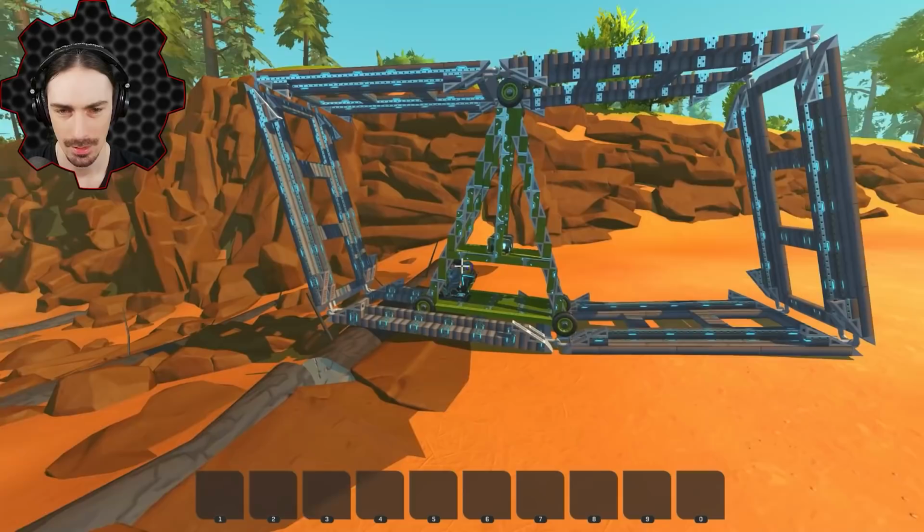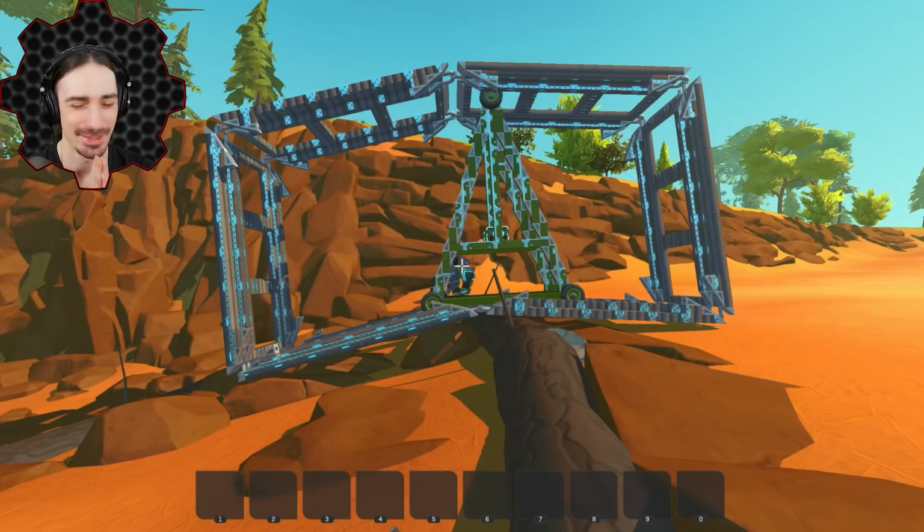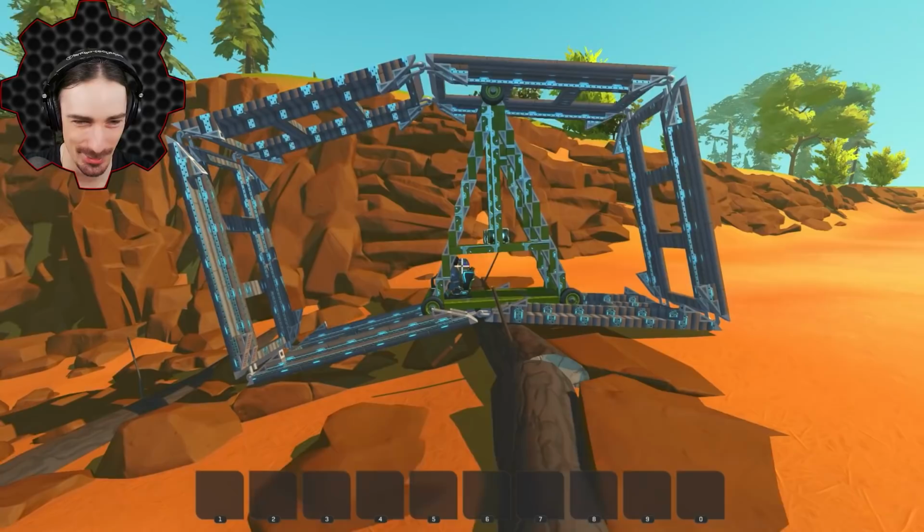All right, so here's the part right here. This is gonna go down further than the one that we're on now, and that causes them to bottom out. This is so historically accurate that we just literally ran into the same exact issue that they did. I can't go anymore because I've bottomed myself out.